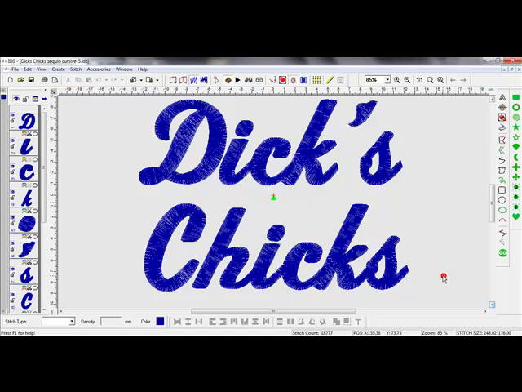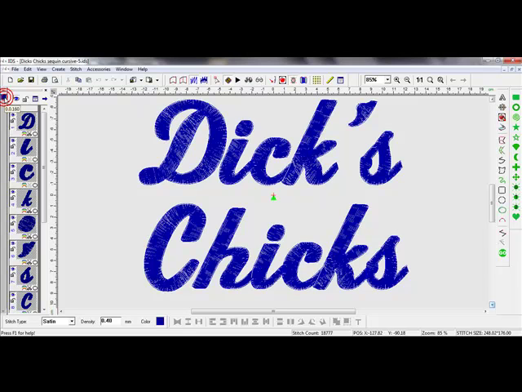This design, turning it into sequins, there are a couple things I want to do before turning it into sequins. And the first thing is that since this is a script and the letters run into each other, I'd like to merge them together first before we create outlines for it. Sequins do fit on a line, so right now I could not change it to sequins, so we have to create lines to put the sequins on.